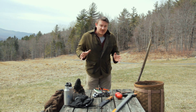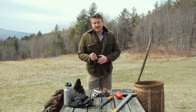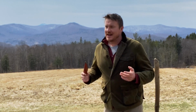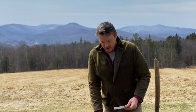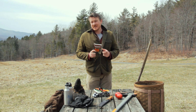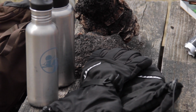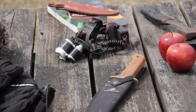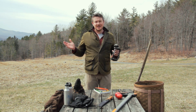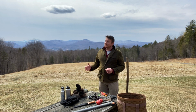You're going to need a few things for this hunt. You're going to want to bring along a hatchet or an axe to help separate the chaga mushroom when you locate it. I always throw in a knife just in case I find any other wild forageables. Always bring along a proper field guide and always consult it before harvesting or ingesting any wild food. Always pack some water, a little bit of food, and I throw in some gloves. And finally, bring along a light source just in case you wind up staying a little later than you had anticipated. So now go ahead and pack your bags and let's get out there.